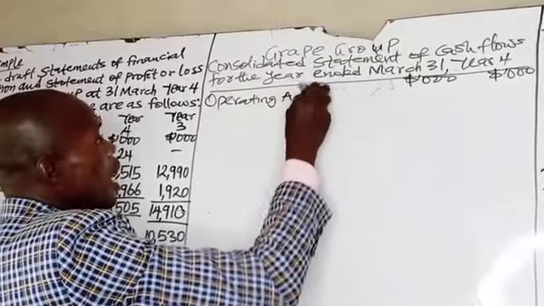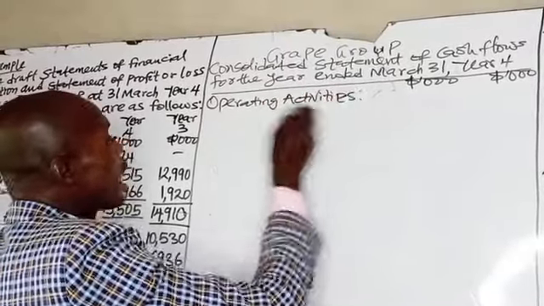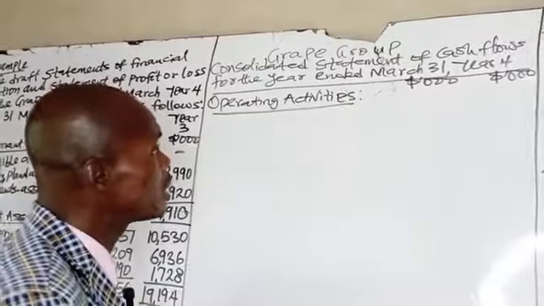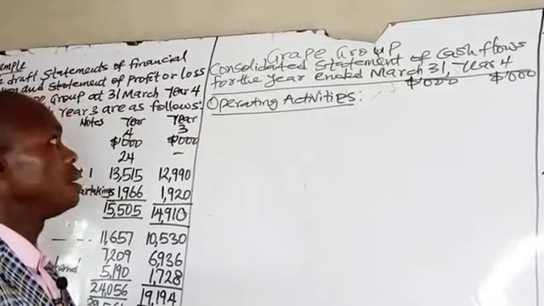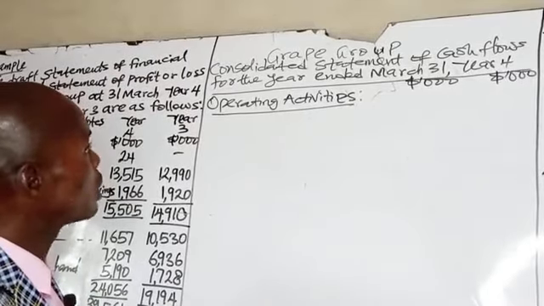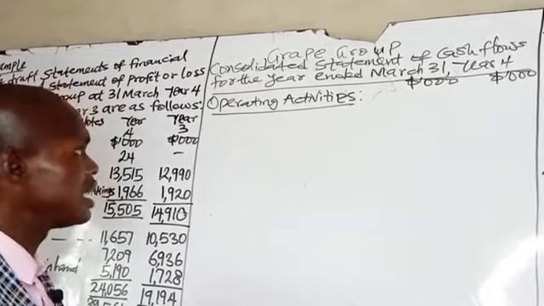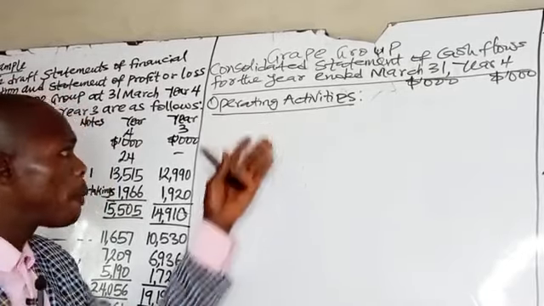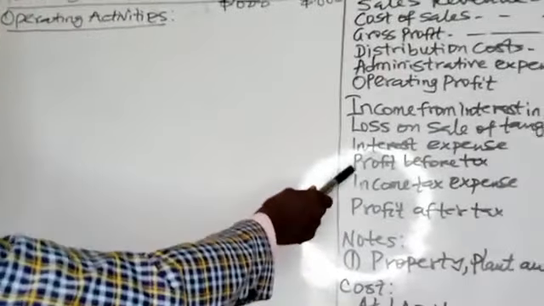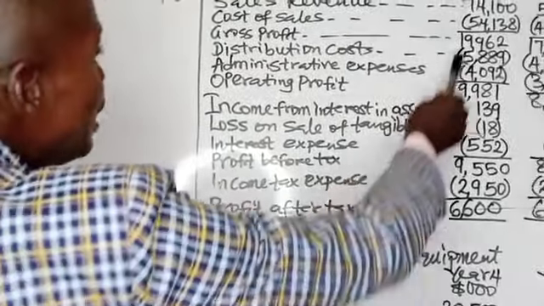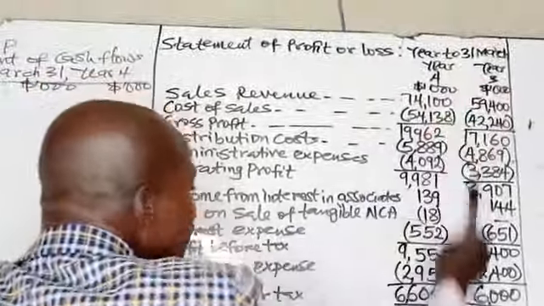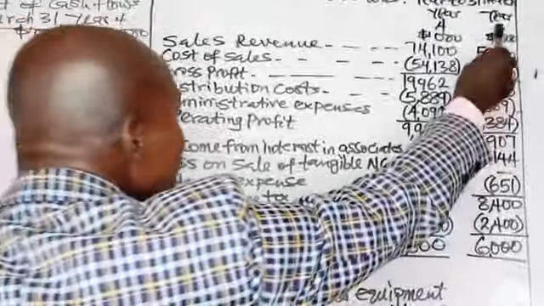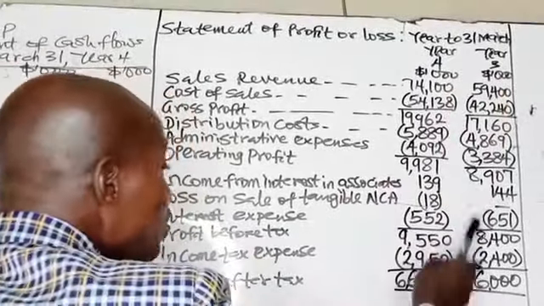activities. I've told you that operating activities are those activities that arise in the normal course of business. For better understanding, I would advise you watch my videos on cash flows for a single company, both direct and indirect method. So operating activities. I've told you that you will need to start with profit before tax. You are given year 3 and year 4. Year 3 is a comparative figure. So the statement of profit or loss for year 3 is not relevant.